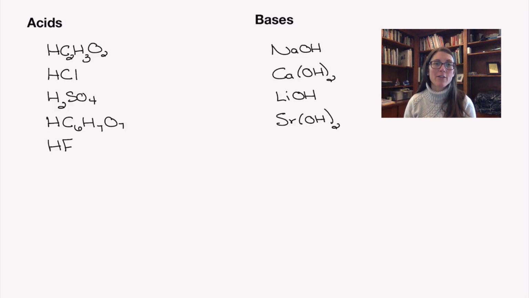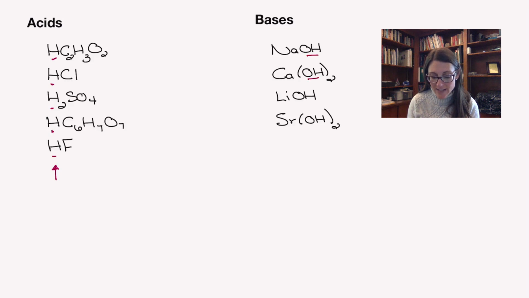So stop and look at all of the acids. What do they all have in common? Hopefully you notice that they all have a hydrogen written out front. This is an easy way to communicate to someone that the chemical you're working with is an acid. So you'll recognize an acid, in our context at least, by the fact that it has a hydrogen at the front of its formula. If you look at the bases, you'll see that they have something different in common.